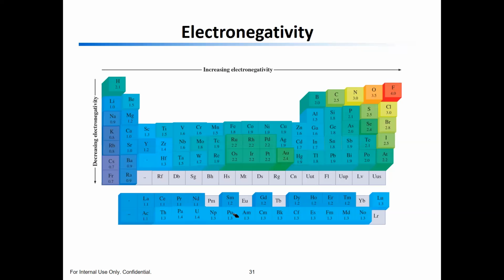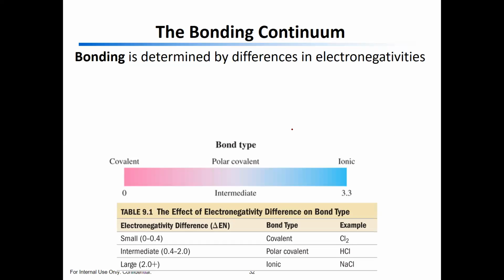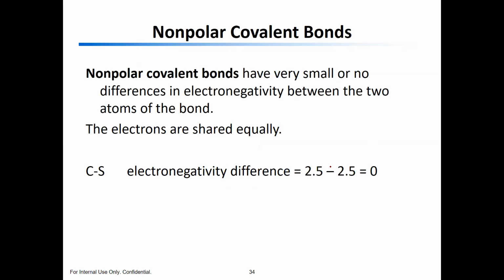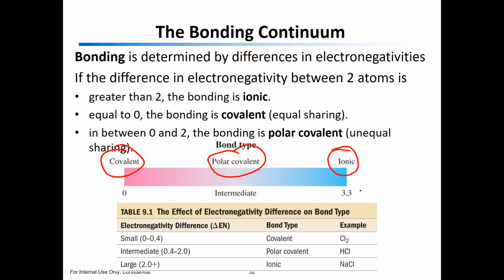So this is just a review because we talked about this before. Electronegativity. Some atoms want electrons more than others. So depending on how much they want the electrons, you can have a different type of bond. You could have a covalent bond, which basically means non-polar. Polar covalent means sharing of electrons, but sharing unequally. And ionic means they're taking an electron completely away. Electron transfer, no sharing. To determine whether it's non-polar covalent, polar covalent, or ionic, you look at the electronegativities and subtract the 2 numbers. If the difference comes in this range, it is covalent, in this range, polar covalent, larger than that, ionic.